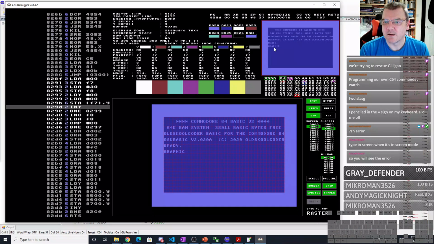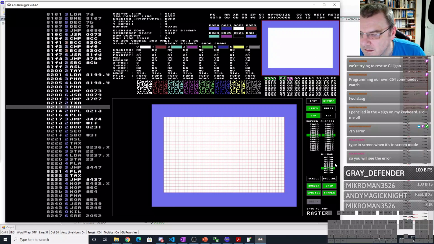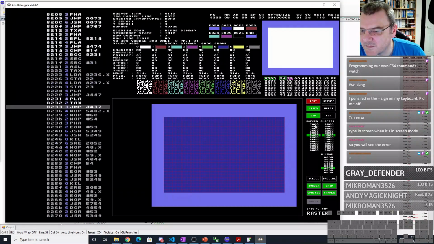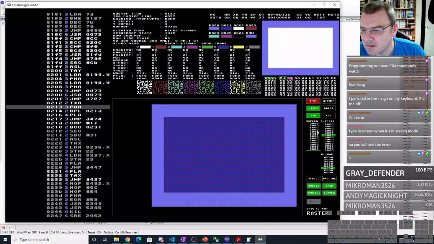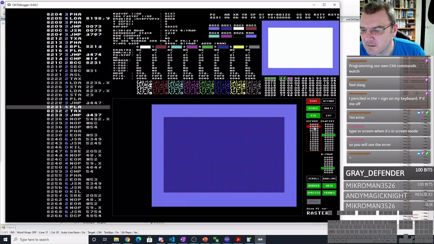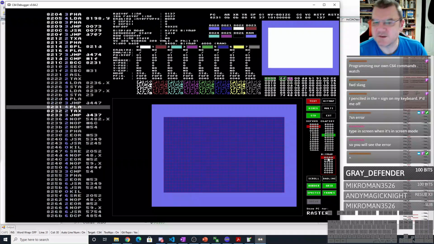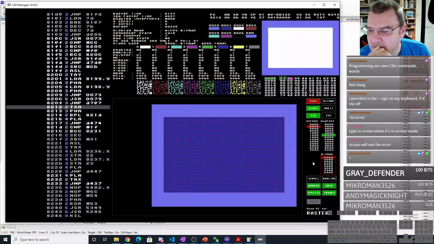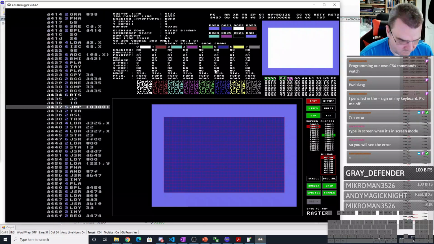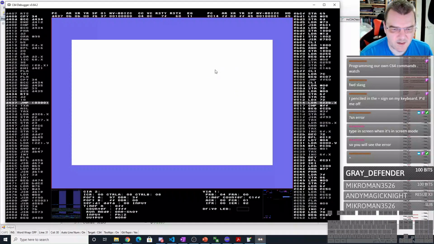Right, so graphic. It's in graphic, so we will change it back: turn bitmap off, text, and then put it back into the normal space. Whoa, I need to change the CIA, don't I? Change CIA. Which one's that one on? Aha.